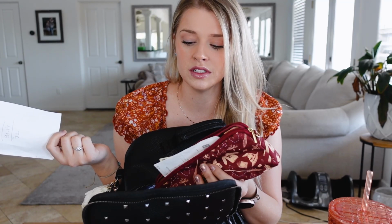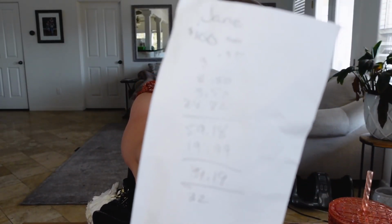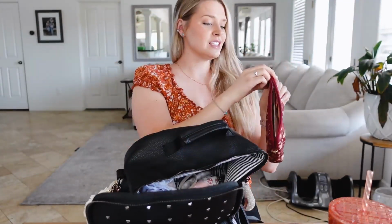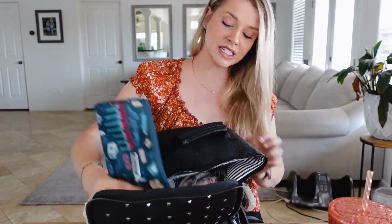So obviously we'd all be checking out on the same one. So I would just do this to make it easier to keep track of what they spent. But that was a great tip if your kids are wanting to have their own money to spend, and they're just not quite old enough to let them carry it themselves, or they will lose it and then they'll be sad because we'll go into a store and they won't have their money.